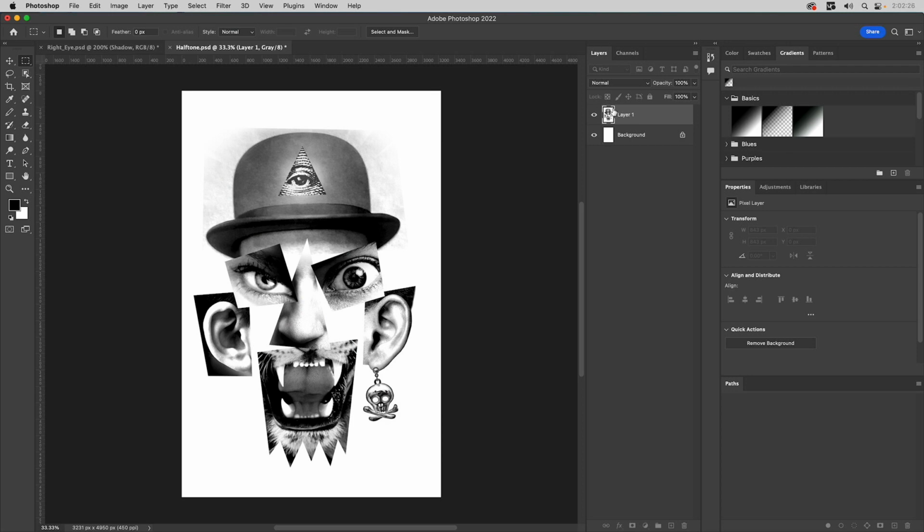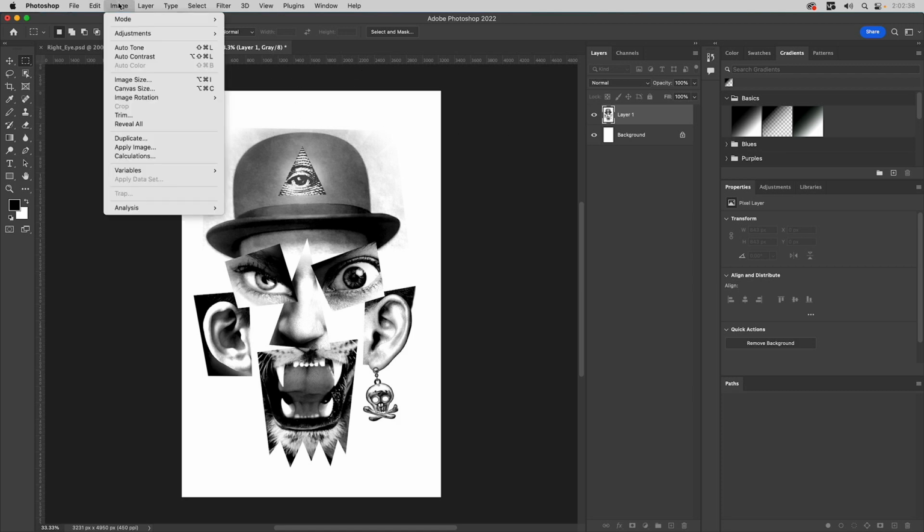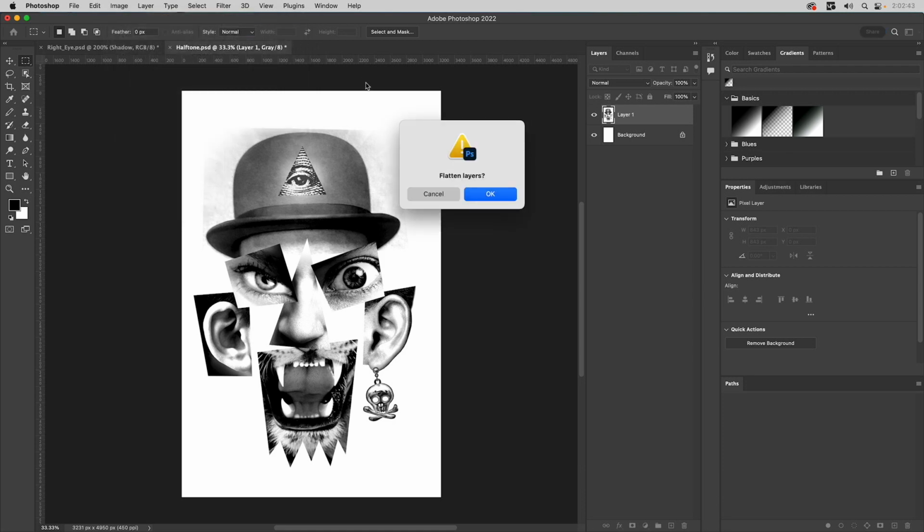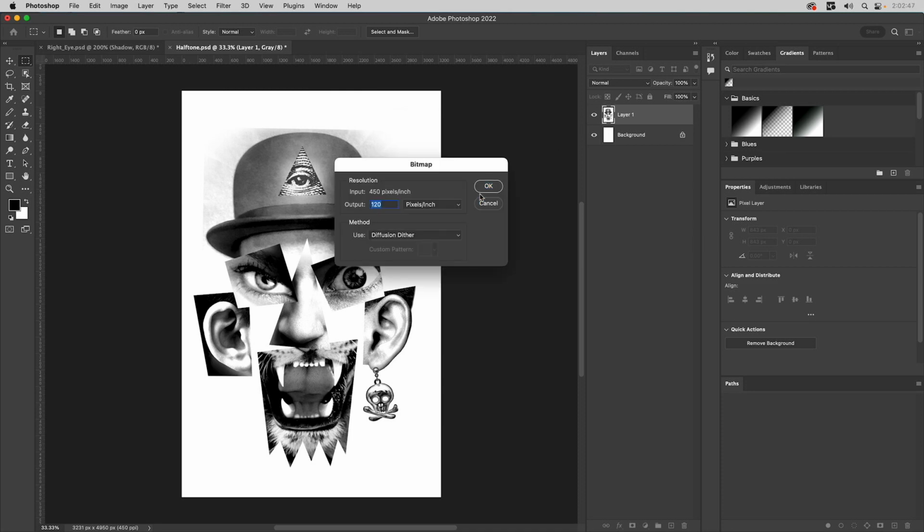All we're going to do now is go ahead. This is a Grayscale file, by the way, so we're going to turn this into a really cool halftone. To turn something into a halftone, you'll just go up to Mode. Right now we're in Grayscale. We're going to go to Bitmap. That'll bring up this window asking, do you want to flatten it? That's fine, so we'll just go okay.